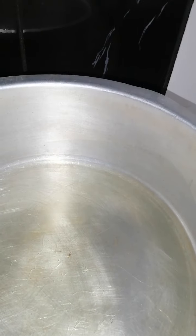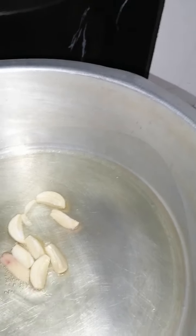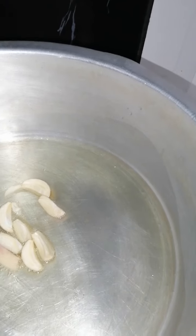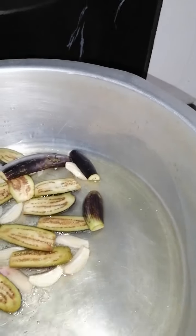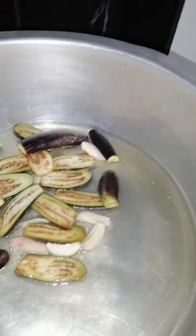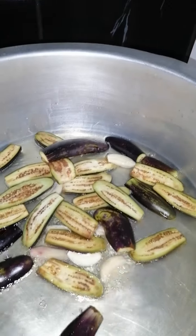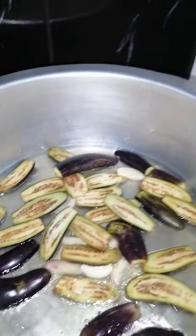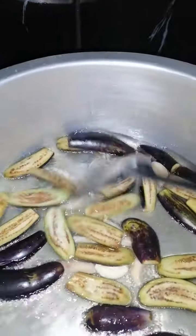I've got some oil in a pot and I'm going to fry up my garlic cloves. While that's frying I'm going to add in my brinjal. Just remember, when you wash your brinjal make sure you pat them dry so you don't get much water topping up in the oil causing a lot of splatter. This is going to fry for a few minutes.